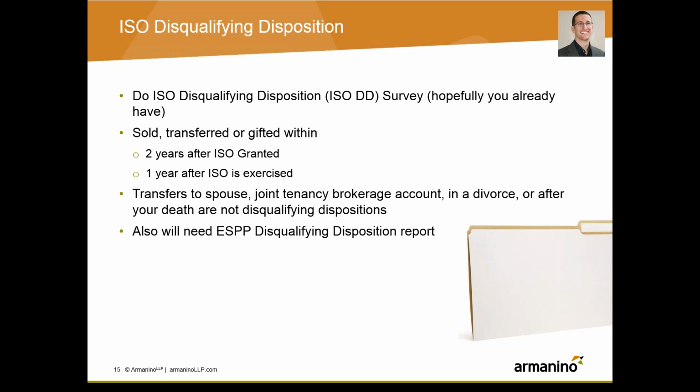Again, this is going to apply typically to our public clients. Private clients usually have more of a tackle on who owns the ISO shares, and typically they can't sell on their own. But just a couple things to remember. If it's sold or transferred within 2 years of the grant or 1 year of the exercise, so it's the greater of the periods. So if they exercise at day one after 2 years, they have to hold it another year. Whereas if they exercise 1 year after grant, then they just have to hold it for 1 year, and they'd be satisfying both of those conditions.